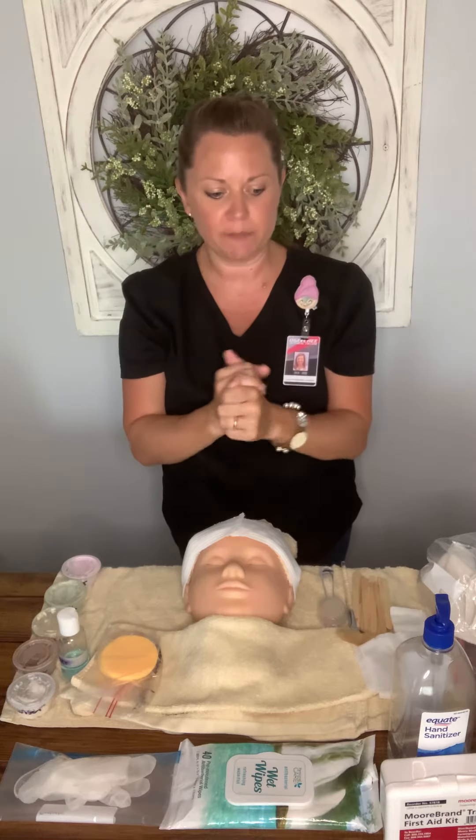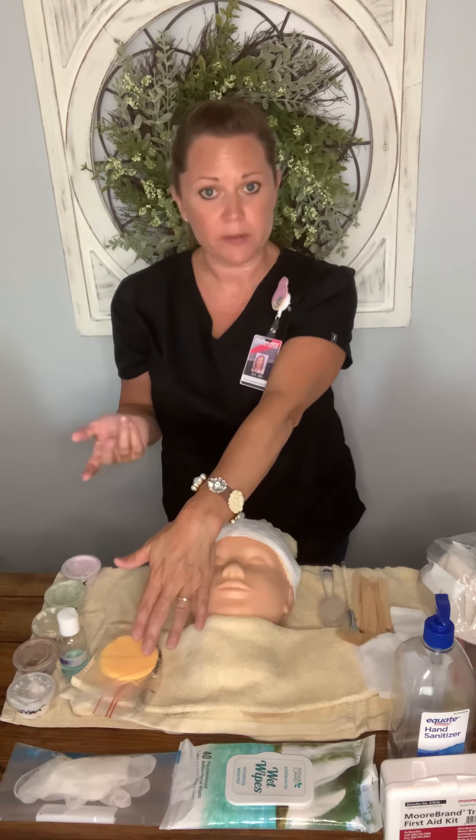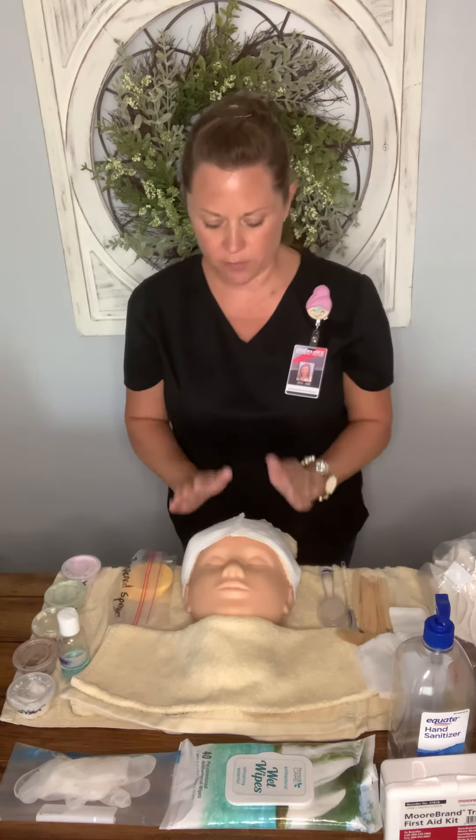I sanitize my hands and look over what I have set up. In my mind I'm checking: hand sanitizer, first aid kit, disinfectant wipes, gloves, paper towels if I'm using them, aesthetic wipes, four-by-fours, two-by-twos, applicators, exfoliating brush, fan brush, products, toner, and dampened sponges with my steam towel. Once I know everything is laid out and she looks good, my bag is zipped and closed. I sanitize my hands and step back — that's 100% committing that I've double-checked everything and I'm ready to move on.